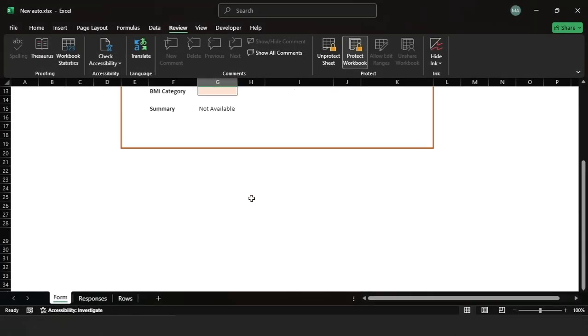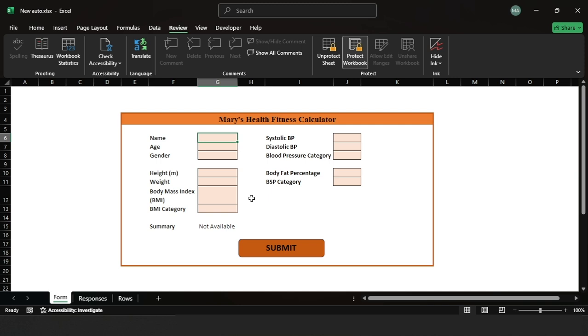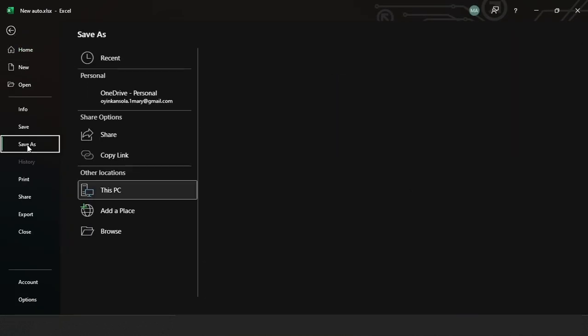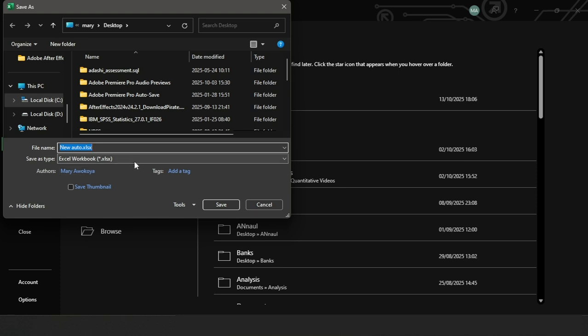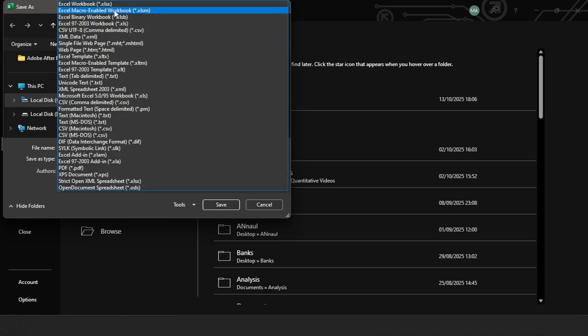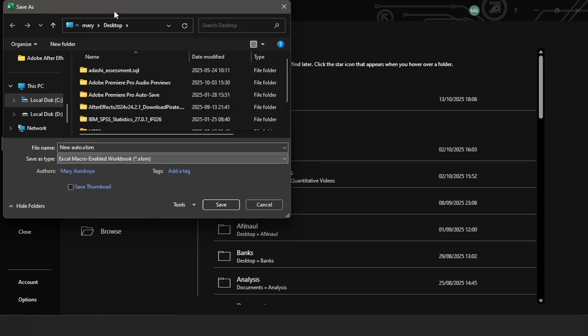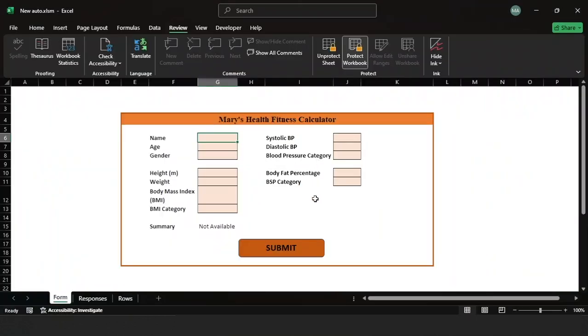Now that we've done all of this, there is a specific way to save macro enabled files or sheets in Excel. And how do you do that? You come here under the file tab menu and you can see save as. Yes, any name of your choice, and under the save as type, you want to save it as an Excel macro enabled workbook. So you click on that and you press your save. So now even if you come back to this sheet or if you send it to anyone, they can easily open it up and just input their details.